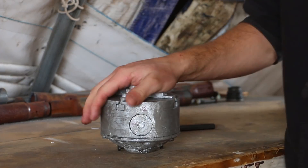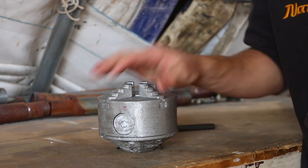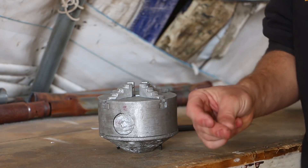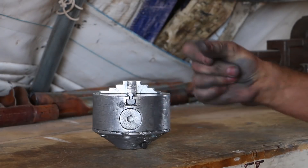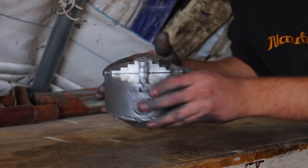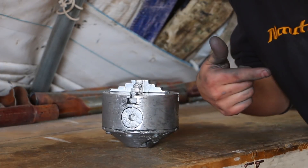It's ready to go as is, but there's only one thing that I think I need to do to it — that is give it a polish. So I polish it up — just like the power of editing — boom, all polished up. Now let's go put it on the lathe.